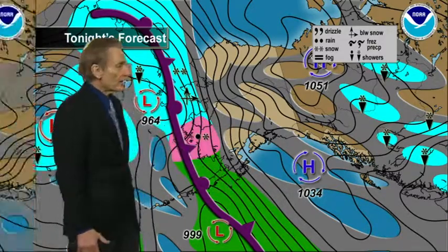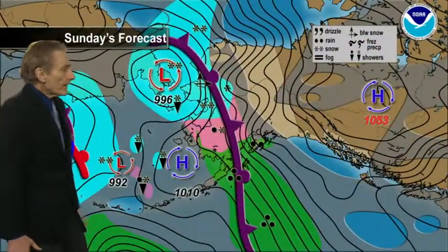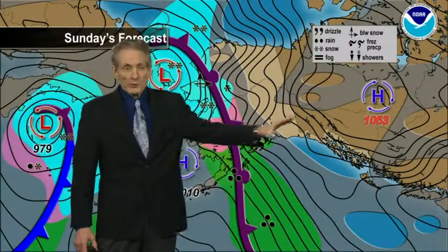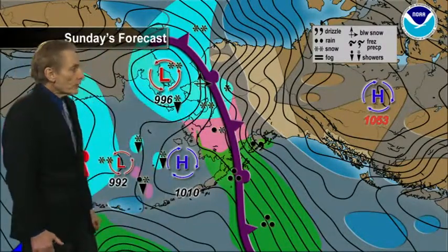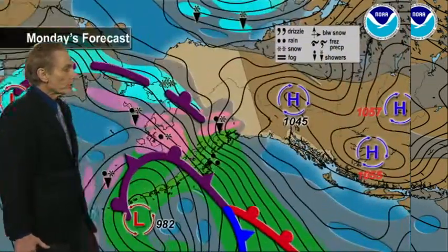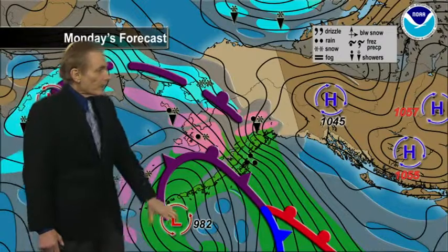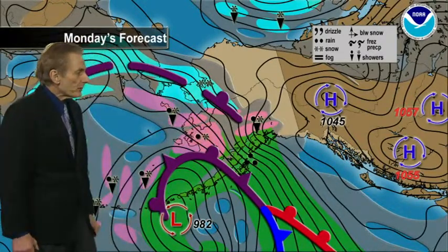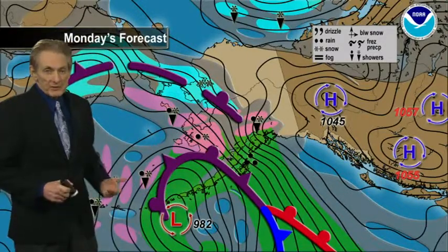High wind warning along the Alaska Range starts tomorrow and continues through Monday with the tightening gradient. Strong high pressure, over 31 inches over northwest Canada, and then these series of systems moving northward along that frontal boundary. And one winds up pretty good here. This front kind of breaks up over the interior with some leftover moisture and more rain and wind moving into Kodiak Island, the Alaska Peninsula, and the Kenai Peninsula as well.